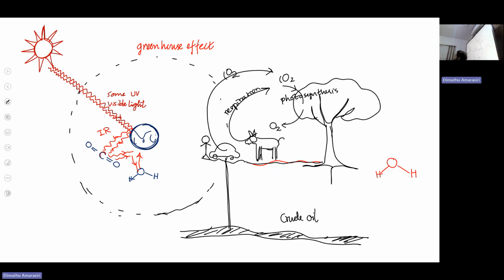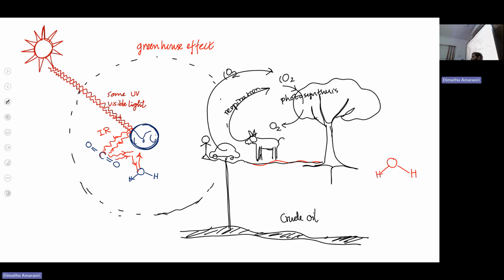So the main culprit is what now? Carbon. Now we humans are contributing, right? But what's the gas? Carbon dioxide. Methane is also there. Not only do we burn fossil fuel, in some countries they have huge animal farms, cattle farms. So they also emit a lot of methane from both sides of them, right? From the mouth and also from the other side.